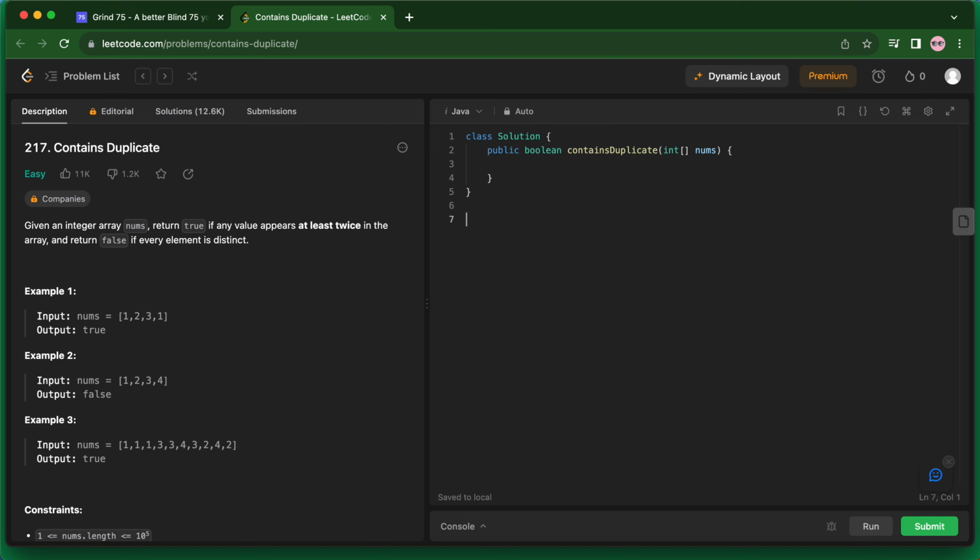There are several approaches one can take. One could be that if the array is, let's say, 1 2 3 1, you first sort the array. The array will become 1 1 2 3, right? Then you simply traverse the array and check the condition if array of i is equal to array of i plus 1. Here 1 is equal to 1, so you can return true, that yes, a duplicate exists. Otherwise, if the traversal is complete and there was no duplicate, you can return false in the end. But yes, this is one approach.